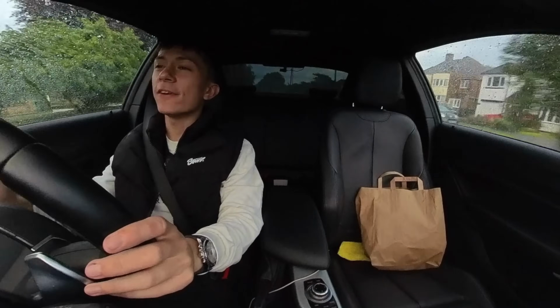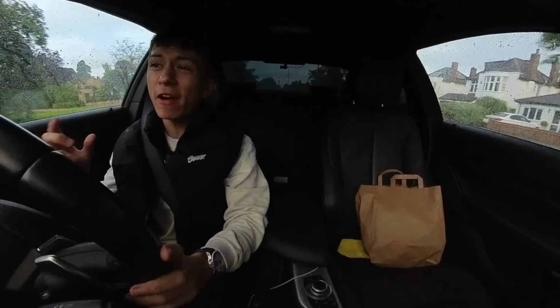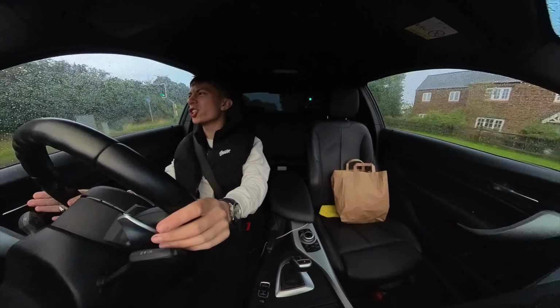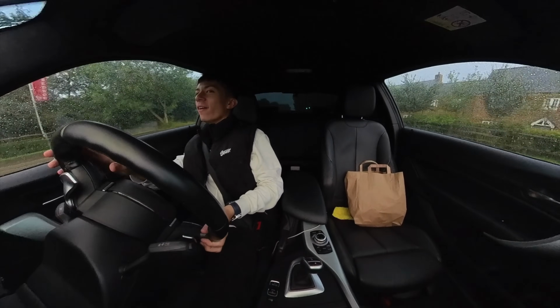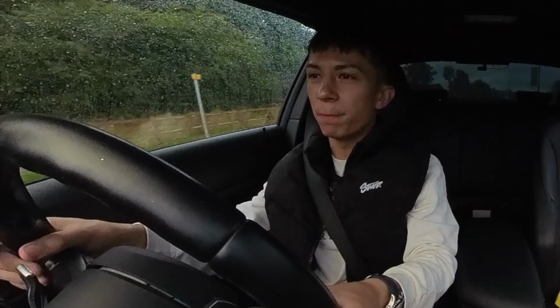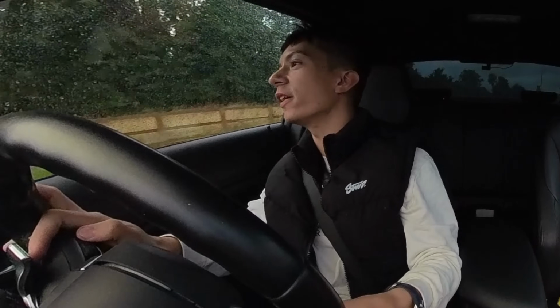To be fair, even in the wet, this thing grips up very, very nicely. Whoa! Oh my... Grips up very nicely, even on budget tyres. I feel like you could put some bicycle tyres on this thing and it'd grip.